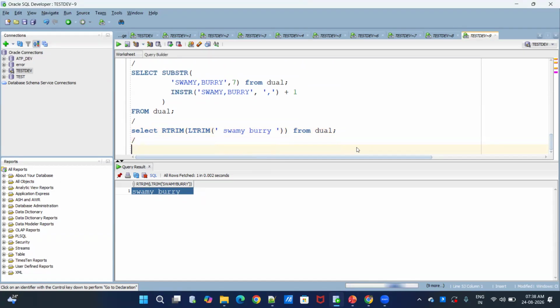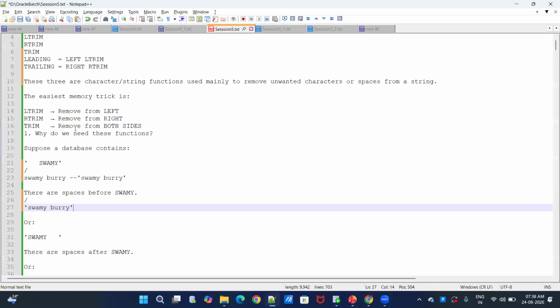In SQL*Loader, we use RTRIM and LTRIM with the control file to load the data into the staging tables. These are very useful functions in real time.